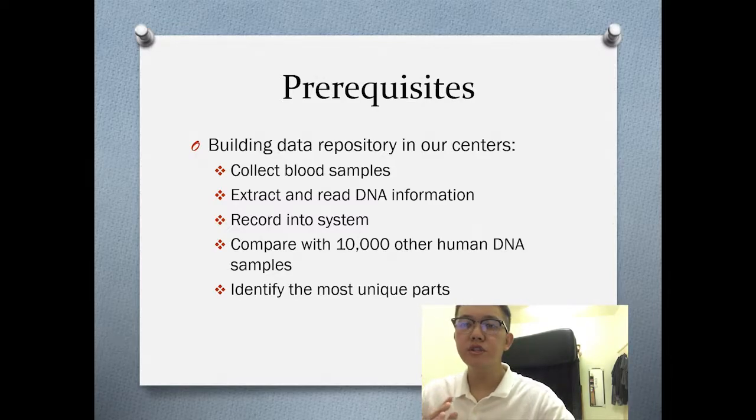First, the user will need to have their blood samples collected by our center. Then, the DNA data will be recorded into our system, and immediately it will be compared to 10,000 other human DNA that we have collected from all around the world. This process is extremely crucial and important because it compares to 10,000 other human DNAs from all around the world to finally find the most unique and distinctive pieces of DNA strings that can be acquired, and then we can successfully shrink the DNA data from the size of 3,700 megabytes into just 3.12 megabytes.